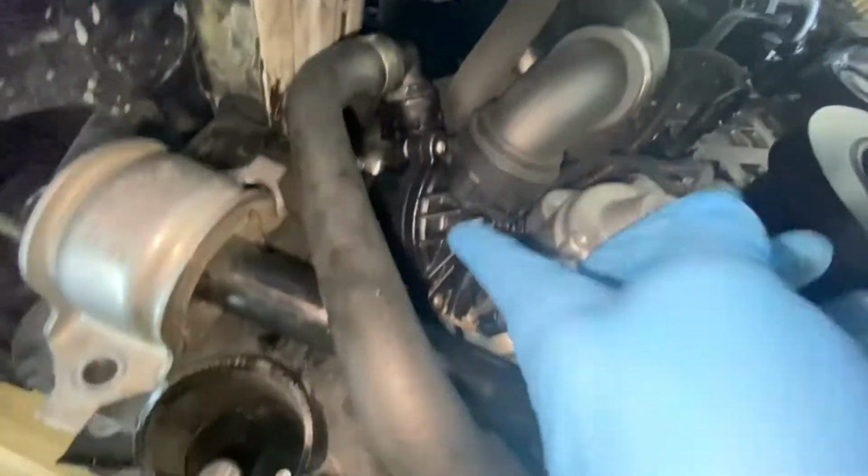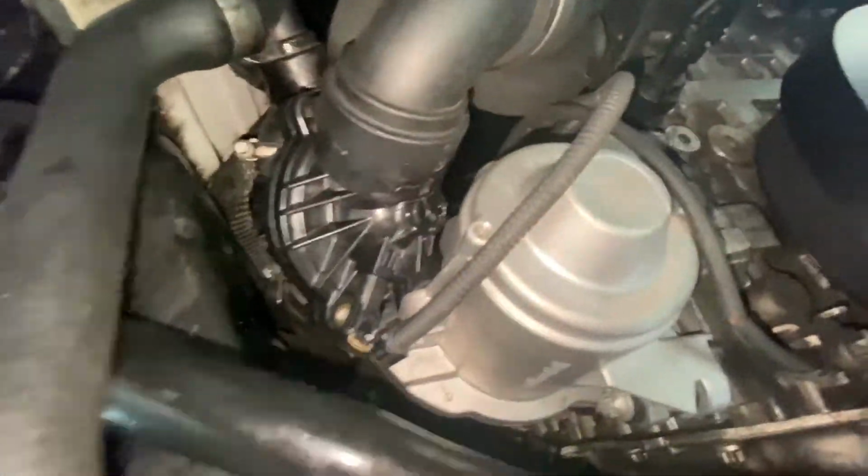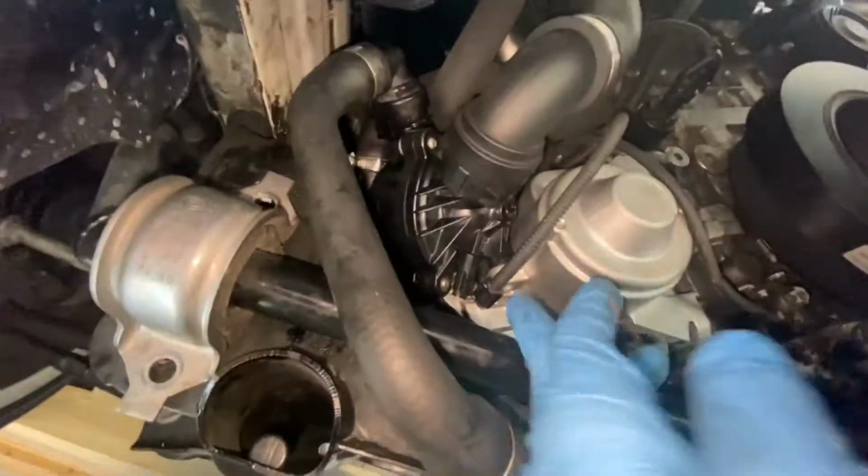All right, now that we've got all the hoses connected, you're gonna wanna go around and just make sure that everything's flush and you got everything on tight enough. And then we can go ahead, throw these bolts in and torque them down to 8 newton meters.